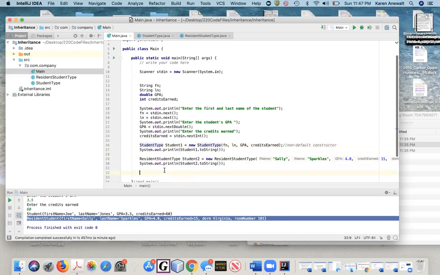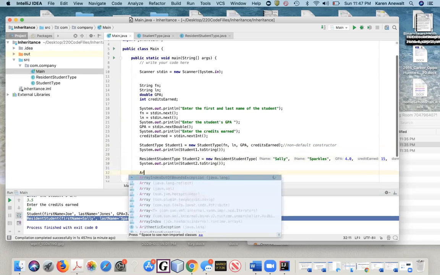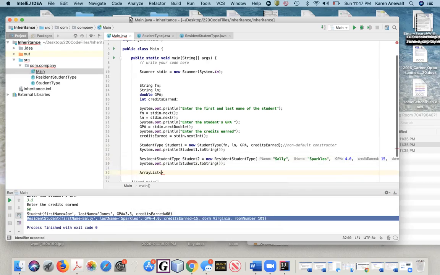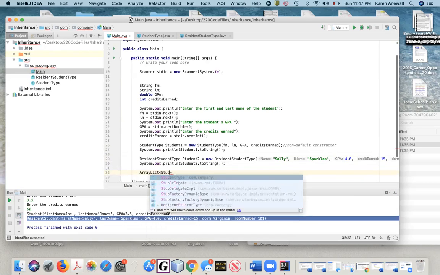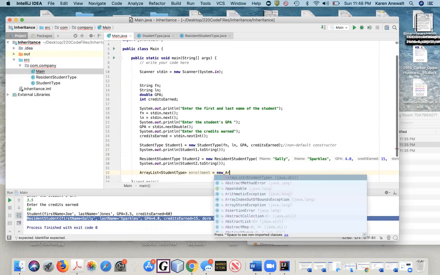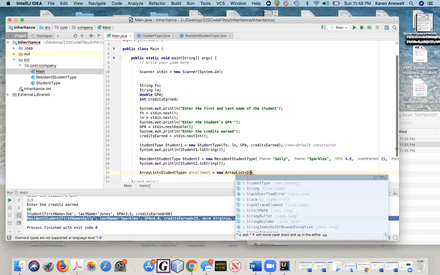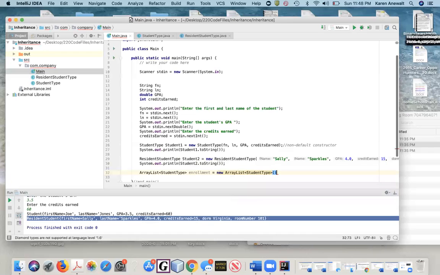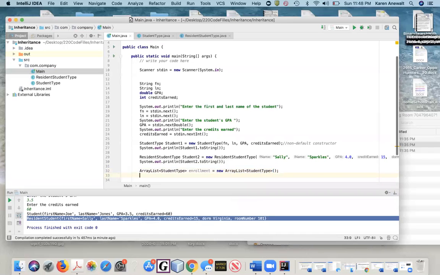So if we created, for example, an array list to store information about students, we could say, hey, I want my array list to store student types. Call it enrollment. So I've created an array list, and then I could add student1 to that array list.